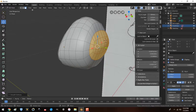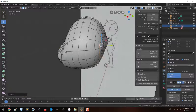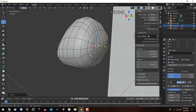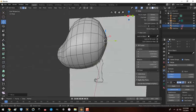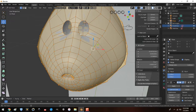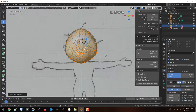This edge. Go to edge mode. Needs to come out a bit. And so does this one. And this one. They're kind of pulling her head in. So let me go to vertex mode and select them all again like I did before, except for the eyes. I don't want the eyes to be messed up. Now I'll go to vertex and I'll hit smooth. That'll work.